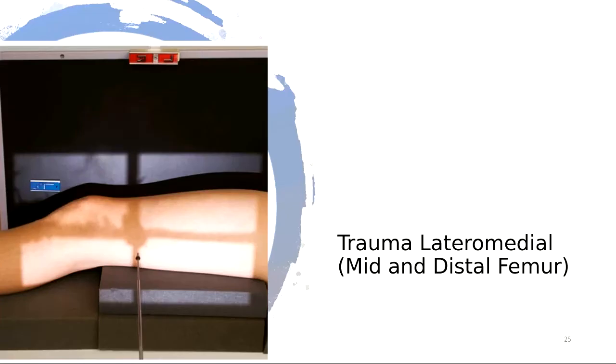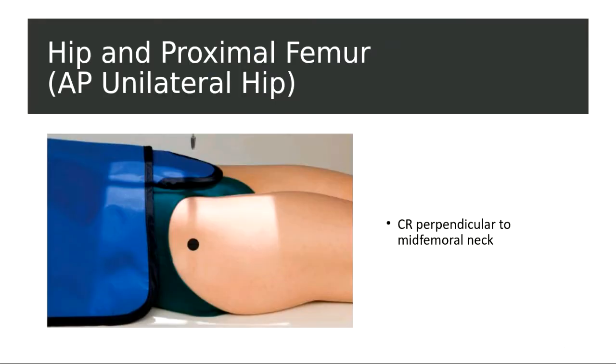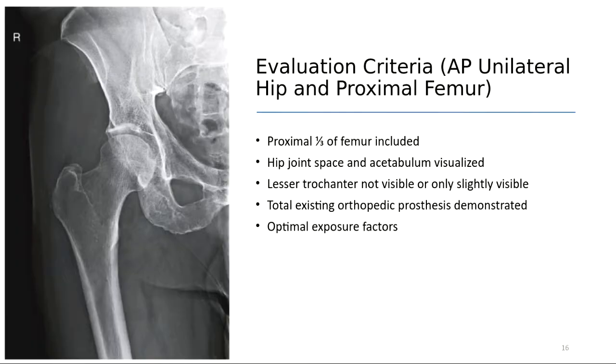And then we do an AP of the proximal. Okay, so exactly like we did on 276. And then we do an AP of the proximal, which is back to this, and that is on page 285. So you do the proximal portion. Remember, we said that shielding is not likely there. You find ACES and go 1 to 2 inches medial, and then 3 to 4 inches down. And we get this image right here.